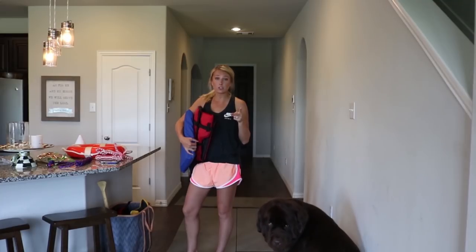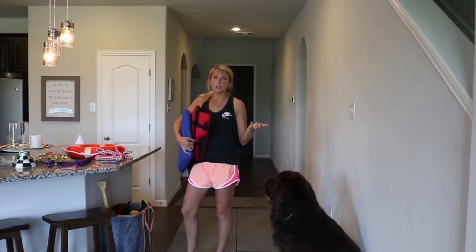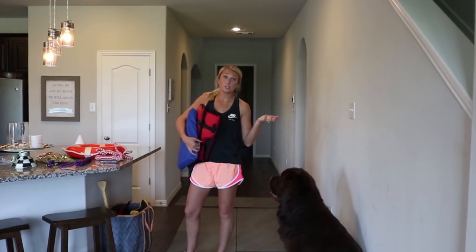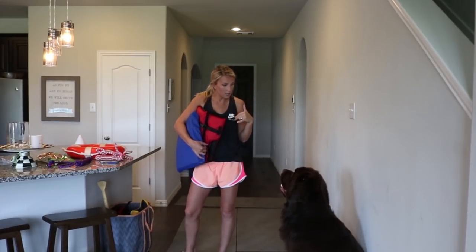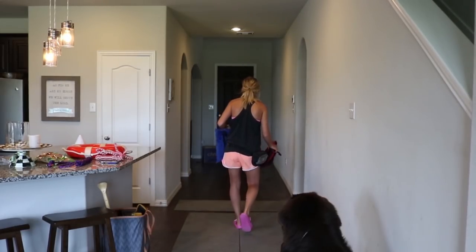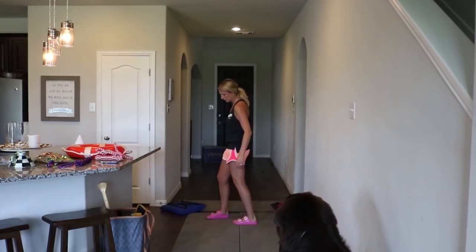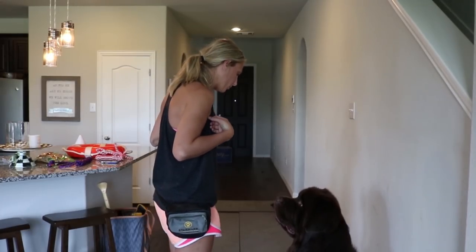This is a level 2 exercise, so WRD, which is what I'm working towards with Boomer, even though we've started on X, which a lot of y'all have seen in our vlogs as well. So yeah, this is a WRD exercise, and we're going to just nail that down on land today. He does have this down, he doesn't struggle with this, but since he's dying to work, let's just pull him out. Boomer, get the jacket.